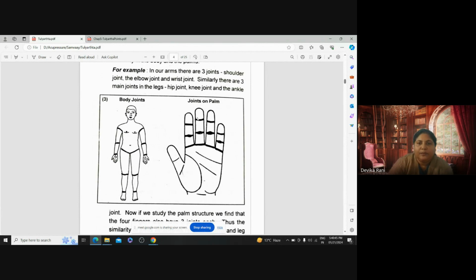So over here now, we've got these two fingers in the middle, they represent the legs, and these two represent the hands. Similarly, over here, starting from lower, from the palm, because this portion is similar to your trunk. Starting from here, this would become your hip joint, this would become your shoulder joint, this would become your knee joint, and this would become your ankle joint. Here, these two would become your elbow joint, and this would become your wrist joint.